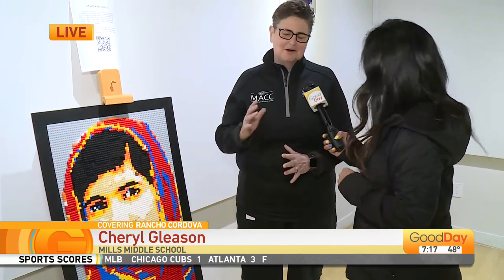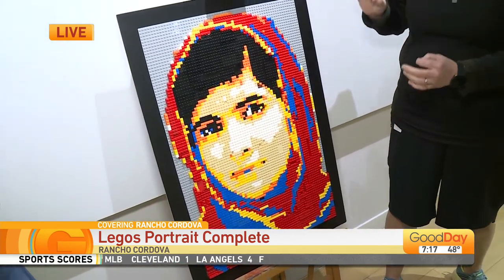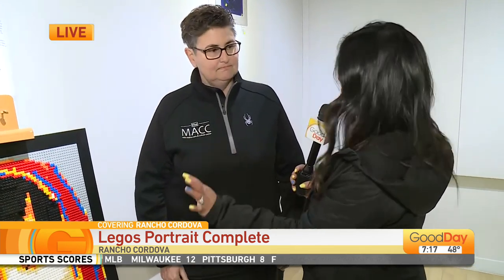I am all for art in schools. It teaches them so much. But the way that Stephanie Bird has organized the kids and how they have to think about who it is they're doing and why they're doing it and then map out, work together, there's just so many components that it's just fabulous to see, and it's an amazing piece of art. Absolutely. I would love to have that on my wall. I would too. It's here at the MAC for now, but it could end up in someone's home on their wall. Yes, because we want to keep perpetuating what Stephanie has started with the teaching of the kids and the Lego project.